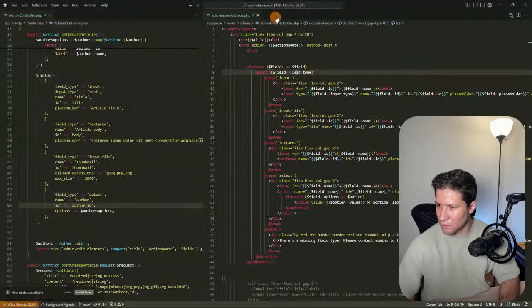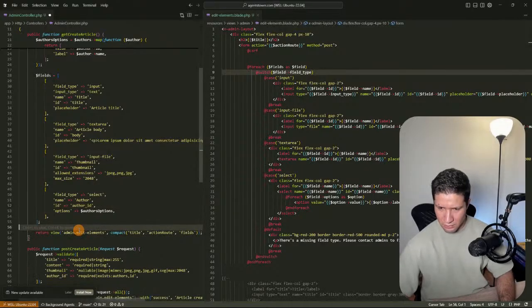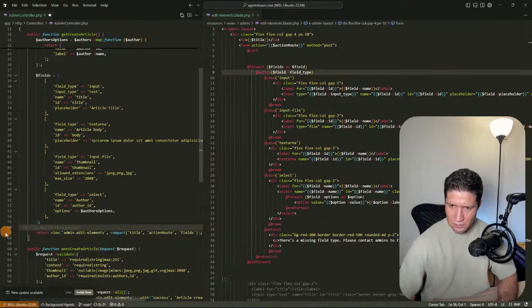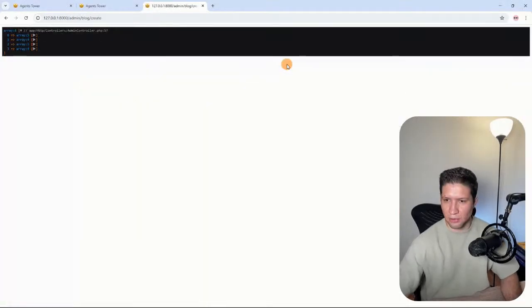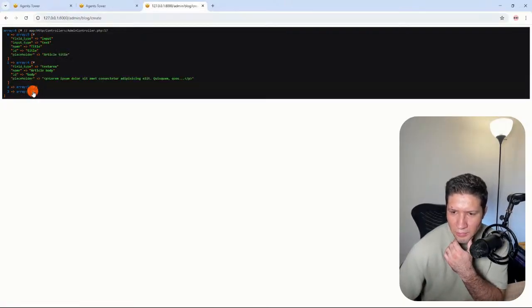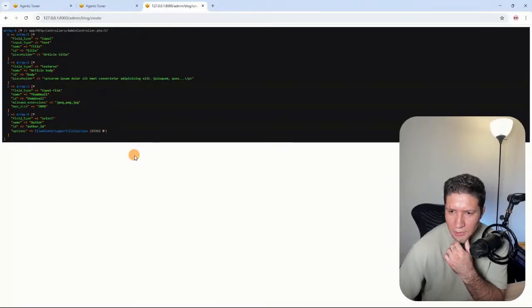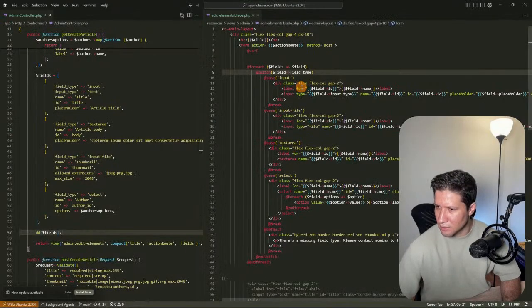Let's see. Let's delete this, and I'm going to write down fields object. What's going on? So it's field type. Field type. What's going on in here? So why is it not detecting this?